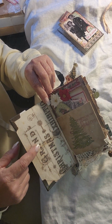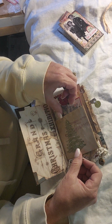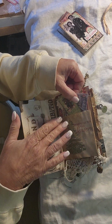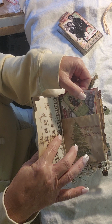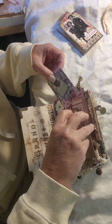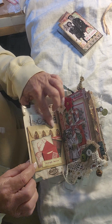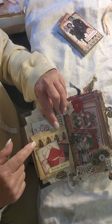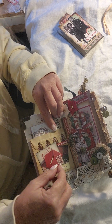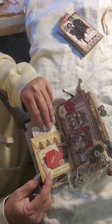I left the inside cover blank. This is an envelope. And inside I just tucked some ephemera. On the front it says, thinking of you this season, and this is a stamp that I had that I stamped, and then I did a little paint splatter with the picket fence again, and you got a couple of little ephemera pieces in there, and they just slide back in. On the back side, you've got some pine cone washi, a little envelope that tucks into sleigh bells, and another teeny tiny one, this has a little letter in it. I'm not going to pull it out, but trust me, take my word, it does.